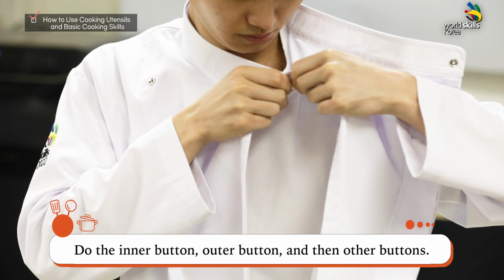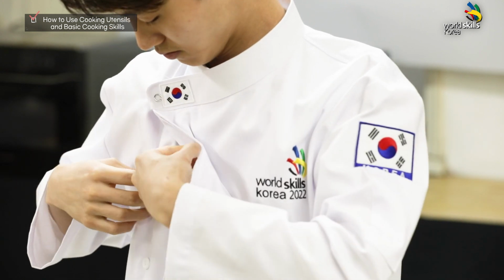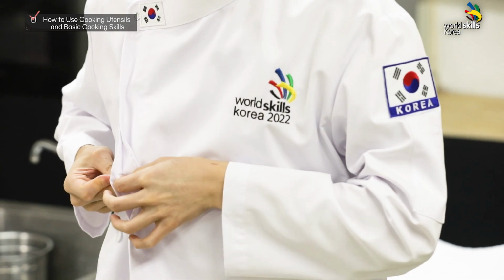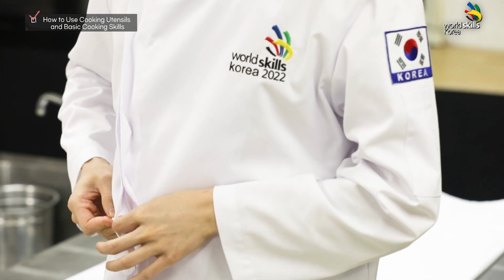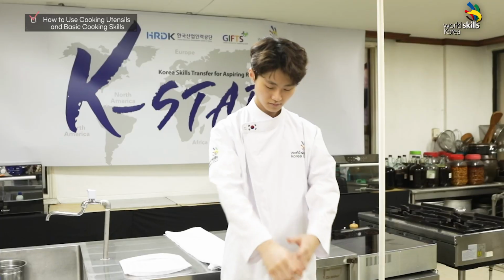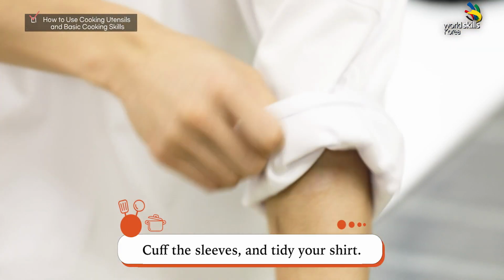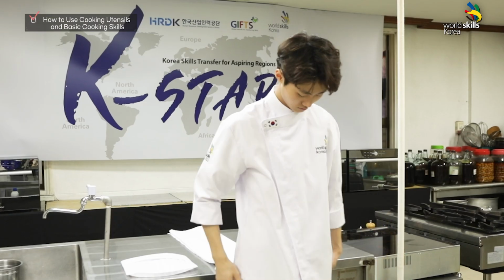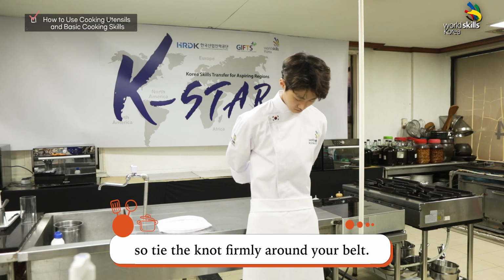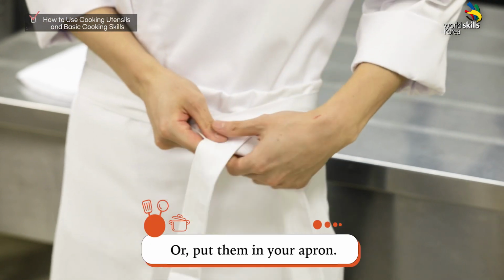First, the top. Do the inner button, outer button, and then the other buttons. Cuff your sleeves a couple of times, because they might be uncomfortable while cooking. Cuff the sleeves and tidy your shirt. Next, the bottoms. The bottoms are an apron, so tie the knot firmly around your belt. Make sure that you have a firm knot, and adjust the length of the remaining strings, or put them in your apron.